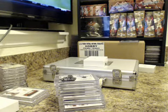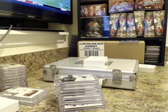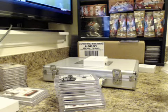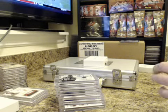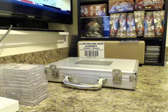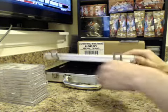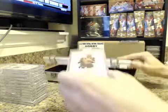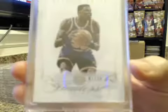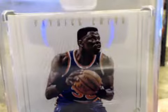What you guys voting? What's the last two cards gonna be? We got some Durant, Kobe, Kyrie, Kobe, or Durant. Yeah, we haven't pulled any of those guys yet. Good luck, guys. Last two cards of the break. Thank you all again for joining. Base is, looks like Patrick Ewing, 7 of 20. Patrick Ewing.